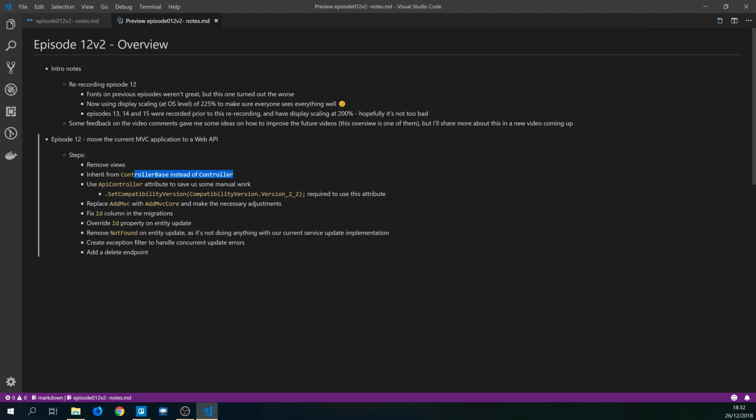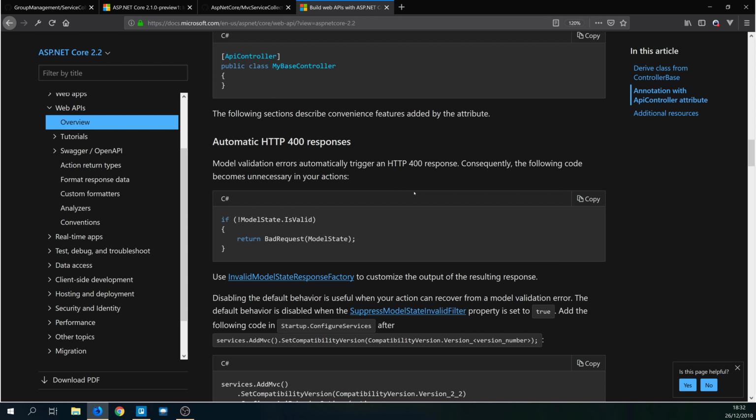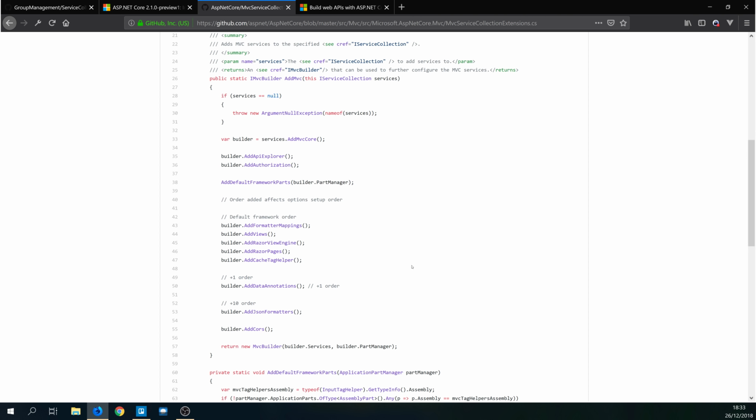We're using API controller to enforce some conventions, and now let's replace MVC with MVC core. I think I talked about this in the past episode, but like we saw, MVC brings everything, and we probably don't need it because let's check what's coming with MVC.